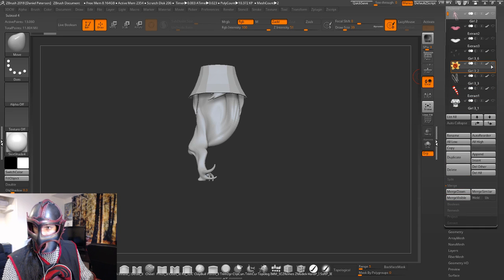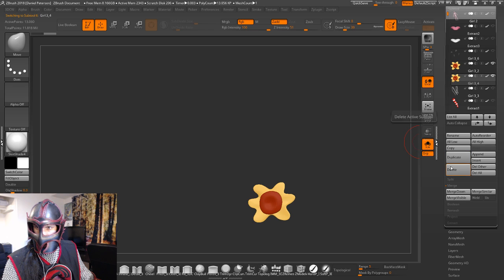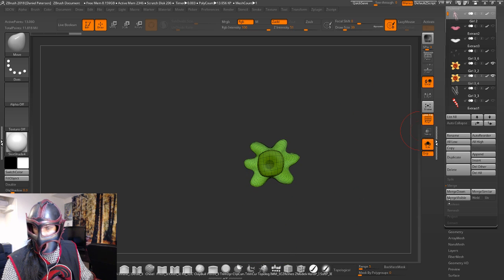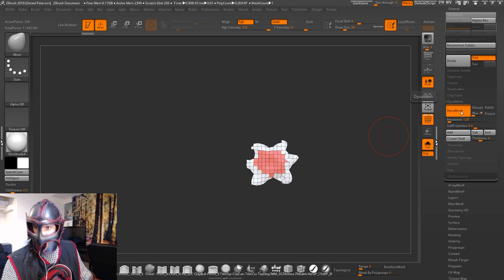Reach down. So low. So I made one subgroup, one polygroup. Let's see what we can do here. First off, I'm going to dynamesh it. Not that low resolution. There we go. That's fine.